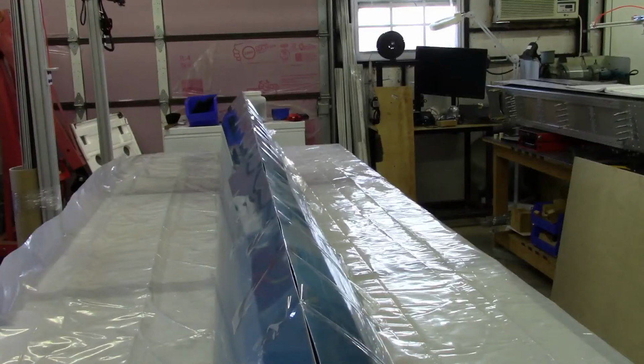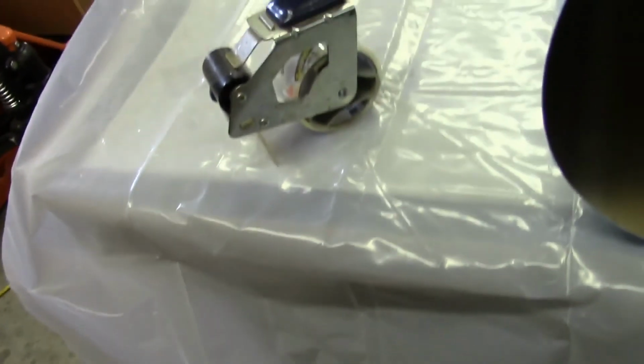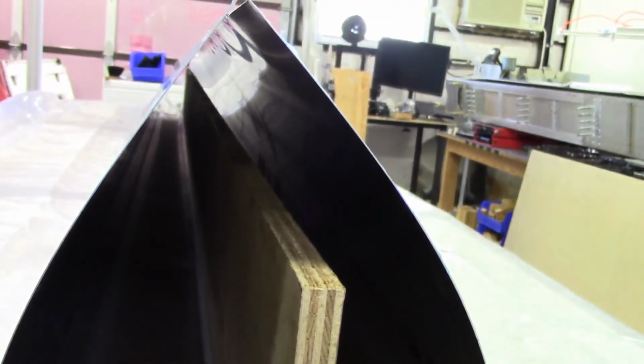Even though this is taking up the full length of aluminum, there will actually be quite a bit of trim back on this before it's all said and done. So I'm not too concerned about this, if I have to trim a little extra off to get everything squared up. And then just to take a look and see what things look like down below, I can get the camera so you can see what things look like from the inside.